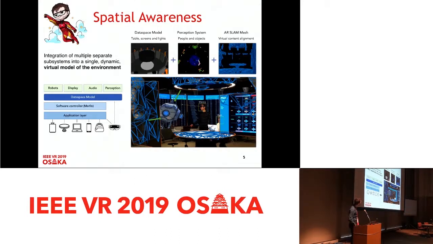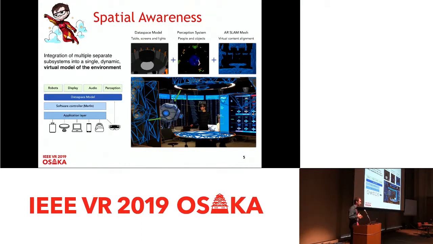So the system is, I would say, rather modular. It's composed of a robot controller that knows the real-time position of all the robots and thus the monitors, and also has some safety measures to avoid people being hit by robots. We have a display subsystem that controls which content goes where. And so we also know in a global coordinate system which content is located where.